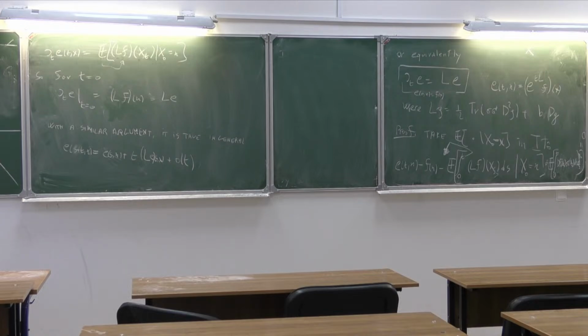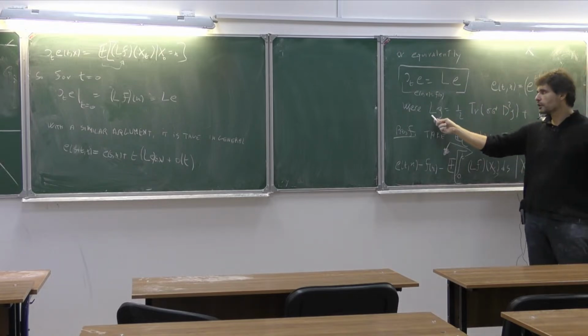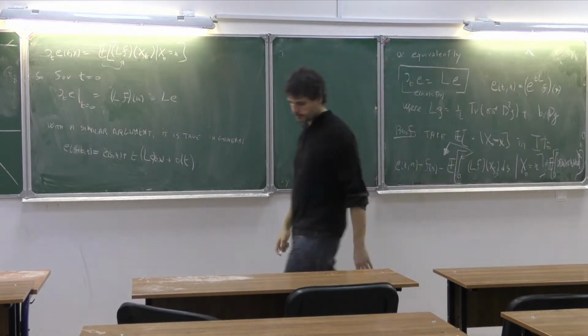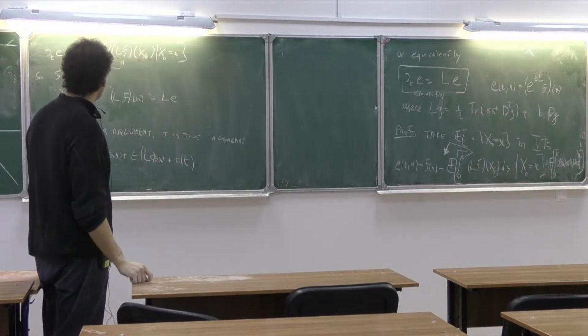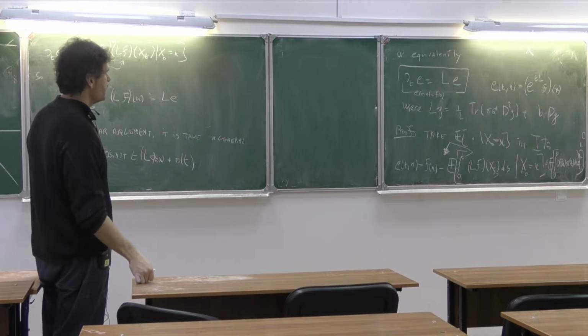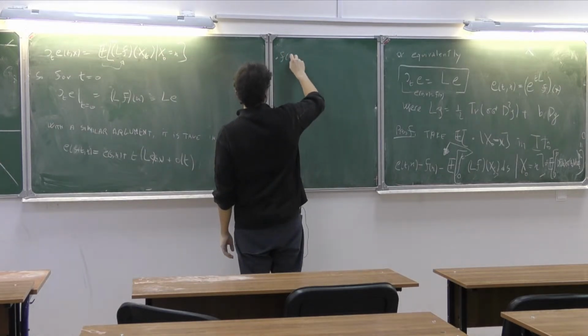For functions in C2, this is just true. But if I want to be very precise, the generator of this Markov process is the closure of this linear operator, for instance in L2. Well, we don't care much about this, but just to say that of course there is a pretty large theory for Markov processes and their generators.